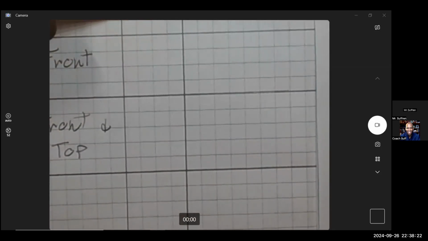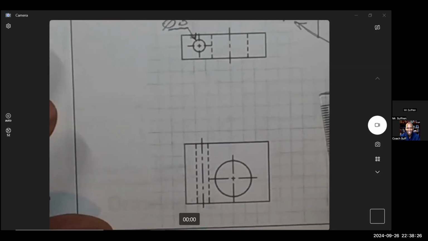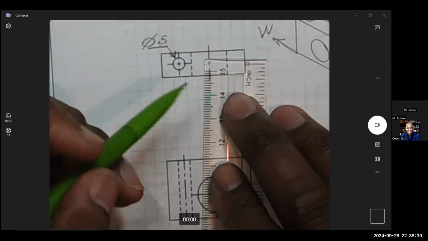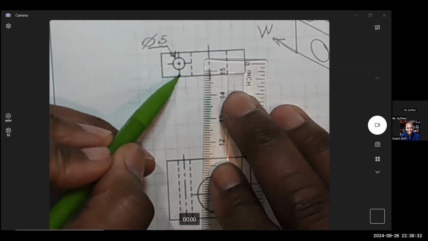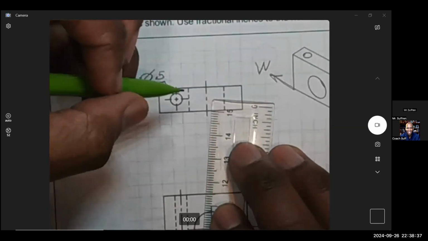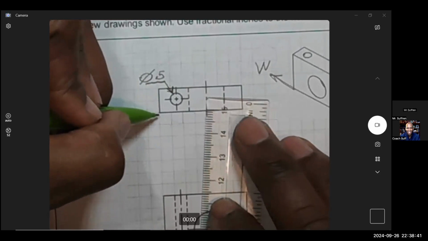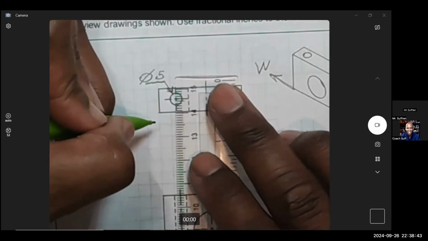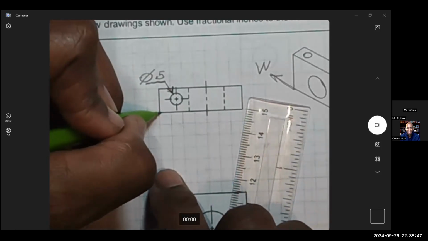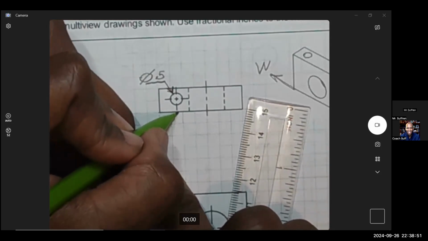Now that we have the size, where is the location of the hole? The hole is going to be dimensioned in 2 directions, okay? So relative to the bottom left-hand corner of our shape, we know that it's going to be a certain distance from this bottom corner to the center of our hole, going to our right.